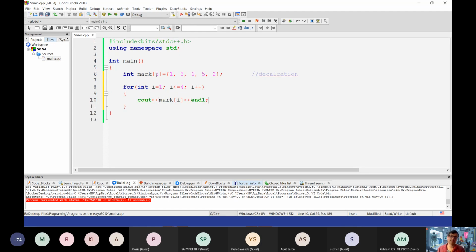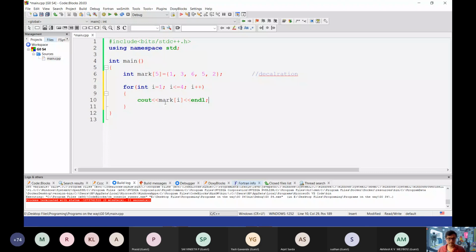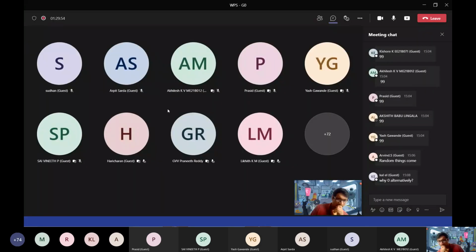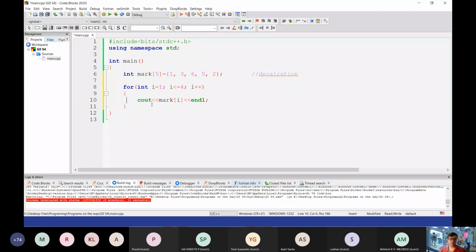Okay, would anyone from the chat like to answer what the output for this code would be? It's a bit trickier question, so just think. You can either raise your hand or write in chat. I will show you the code. This is declaring the array, and these are 5 values, and these are given to the 5 variables in that order. I'm asking you what will be the output for this code.